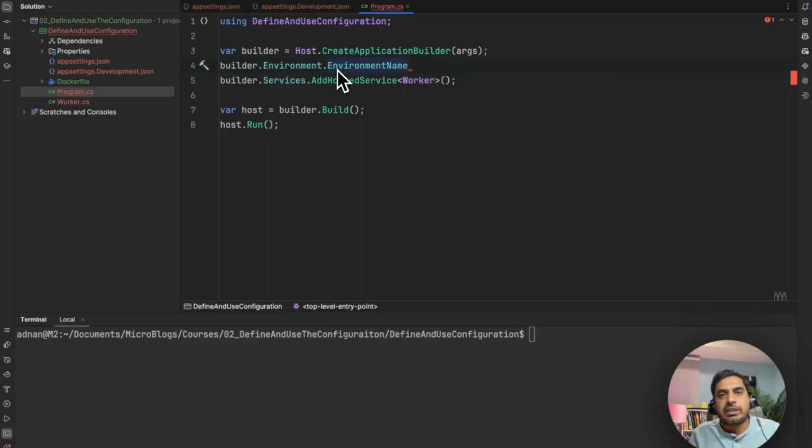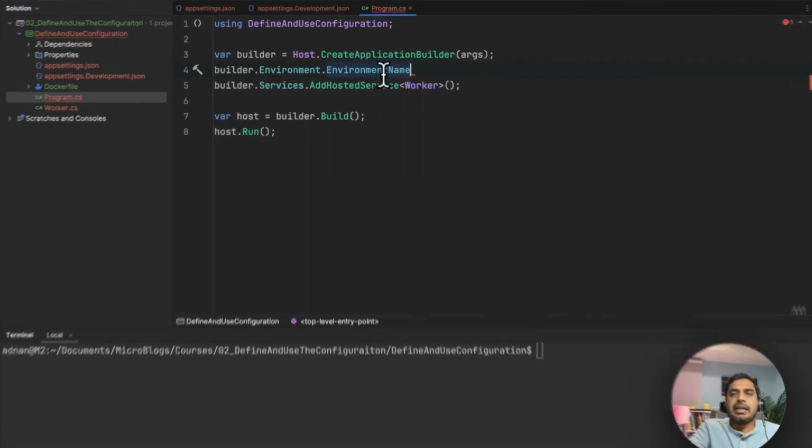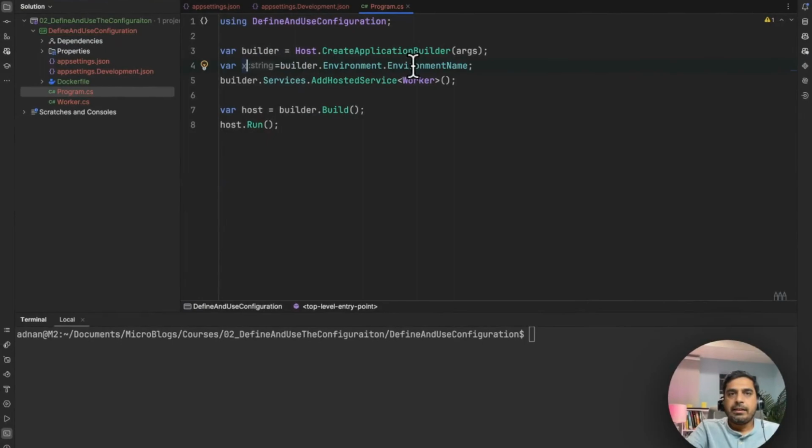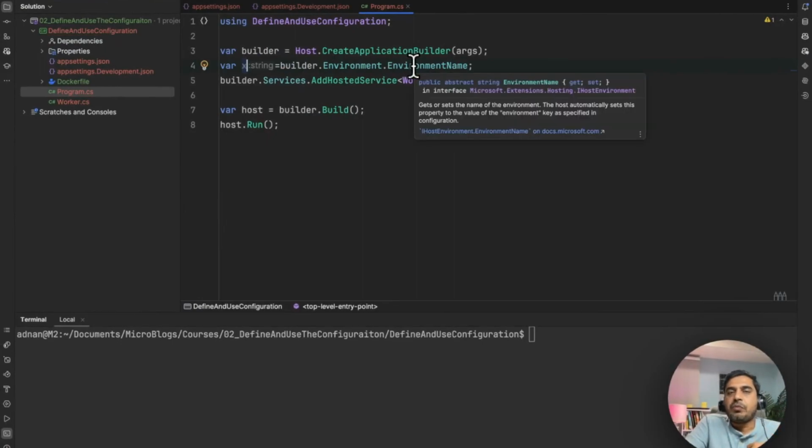And the second purpose of this environment name is that when you are developing your application, the application goes through different life cycles. For example, first you develop on your local machine. That environment is known as development, but then you deploy it to staging, where your users test it for user acceptance testing, and then you go to production. So these are three environment names .NET has defined for you out of the box. But since it is a string, you can use any string value to define your environment name.